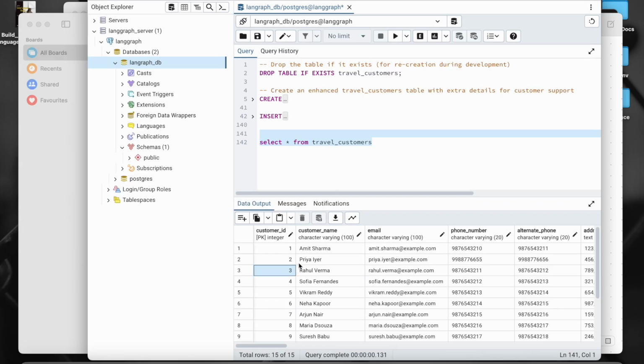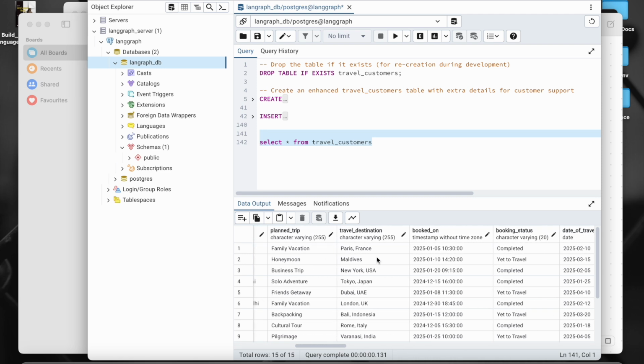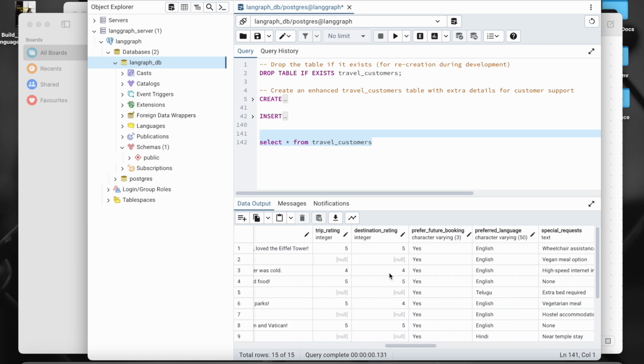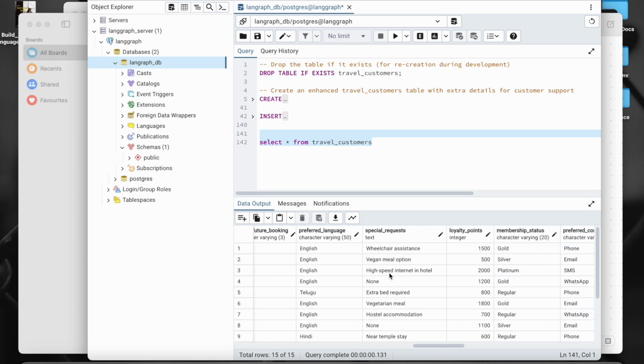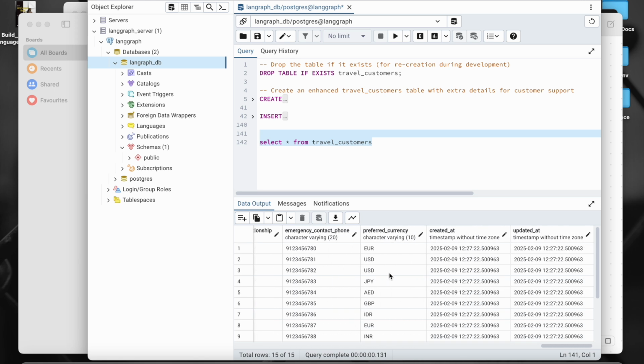If you see, this is my table, travel customer, where I have information about email, travel related information, where he is traveling to, booked on, booking status, date of travel, travel completed, if completed what is the feedback, if not completed then when is he going, what are the loyalty points, the phone number, emergency contact details, all this kind of information is there. Let's assume this scenario can be applied to MakeMyTrip and all, where if the user has booked a specific travel, and before going on the travel he wants to verify everything, he can just query with plain text and he gets the response accordingly. So we can do that now.